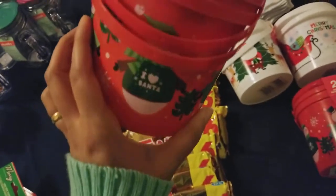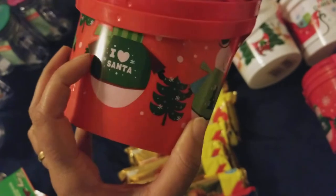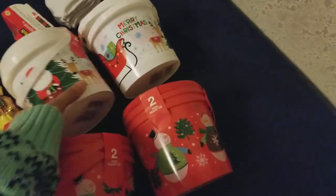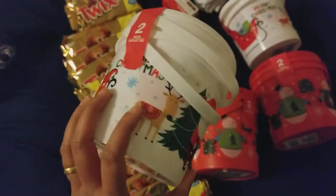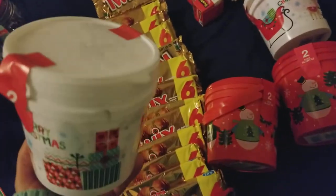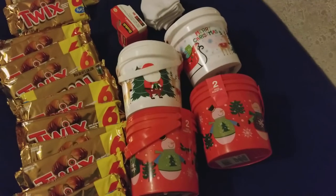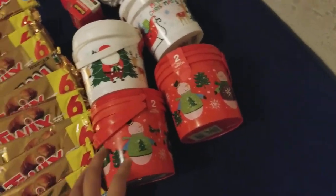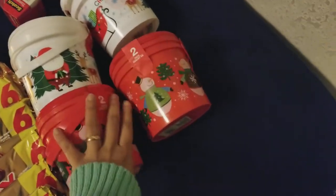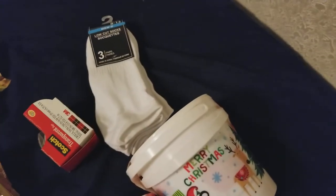I found these snowman buckets — two plastic canisters. One is all snowman-themed and so is the other. They come in red and white variants. I liked the white one but some of the white lids looked dirty so I went with the red ones. I'm going to fill these with homemade peanut butter chocolate chip cookies and give them as Christmas gifts to friends.